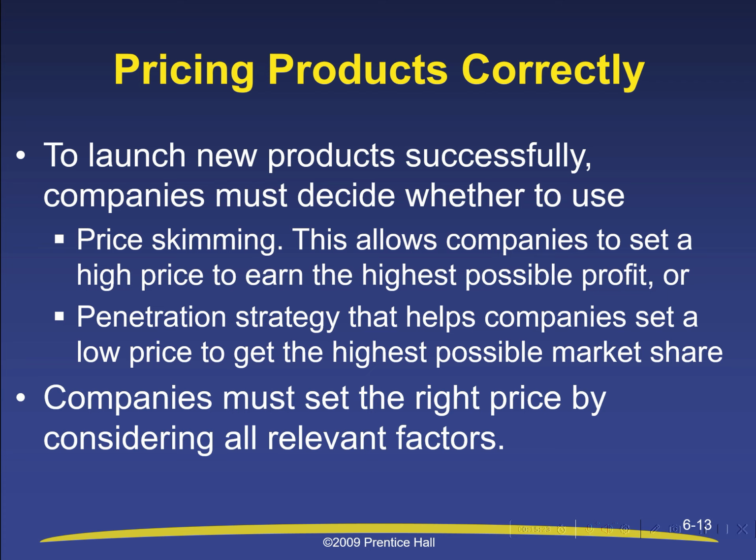Pricing products correctly. To launch new products successfully, companies must decide whether to use price skimming, which allows companies to set a high price to earn the highest possible profit, or a penetration strategy that helps companies set a low price to get the highest possible market share. Companies must set the right price by considering all relevant factors.